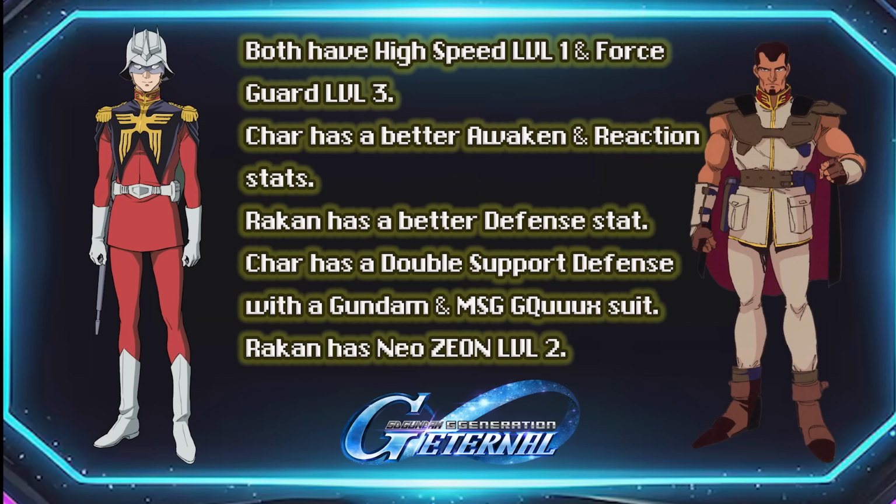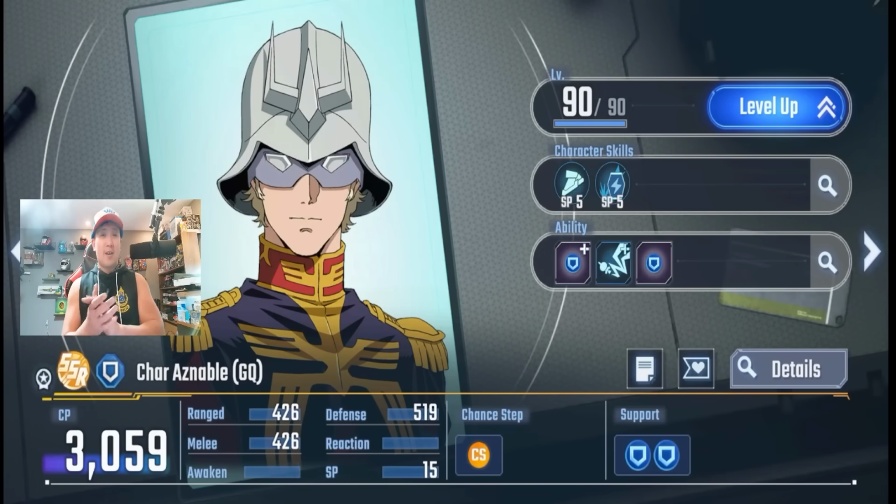on the mobile suit that he's piloting. Rakan only has affinity Neo Zeon level 2, where if he's piloting a mobile suit with the Neo Zeon tag, he deals more damage to enemies and also reduces the amount of damage that he takes himself. But that is going to go ahead and conclude my little analysis here of Char.